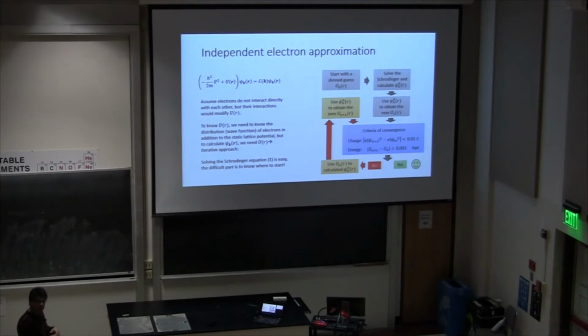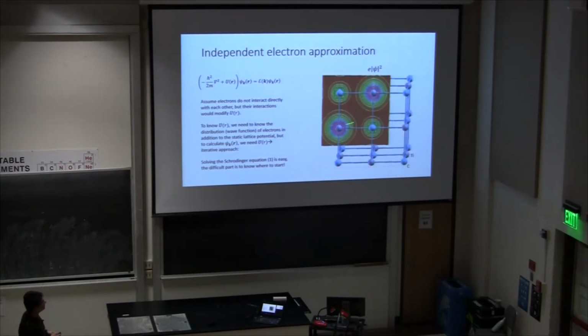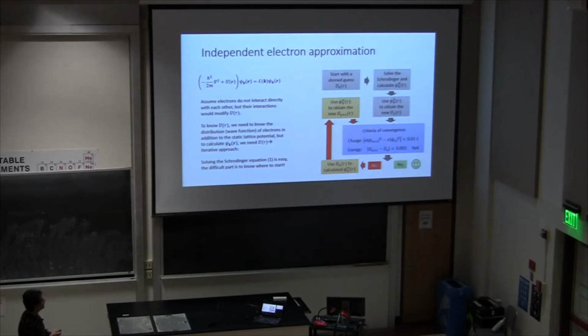So if your computation does not pass the convergence criterion, then you go to the next step. What you do is that you use the potential, for example U1, and you recalculate a new wave function. And from that new wave function, you go back and recalculate your electrostatic potential, and you get a new U, and you put the new U and the new wave function in your convergence criteria and check it. If it passes, you're done. If it doesn't pass, you go through the next iteration. And you go on and on until you satisfy both convergence criteria, and at that point you cut the computations. It's an iterative process, and of course you have to have some criterion, because otherwise you can go on forever. It's your job to decide where you're going to cut the computation, and then it's again your job to decide whether the results are meaningful or not.